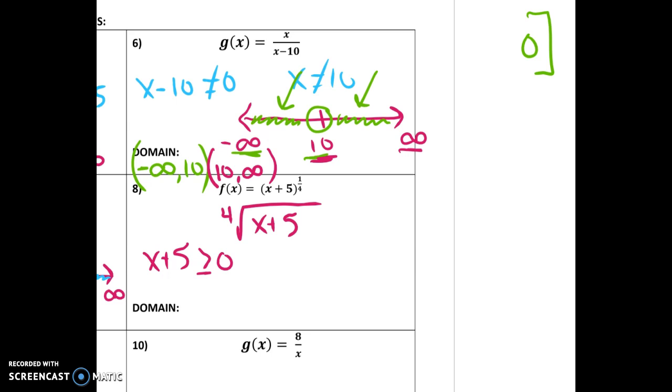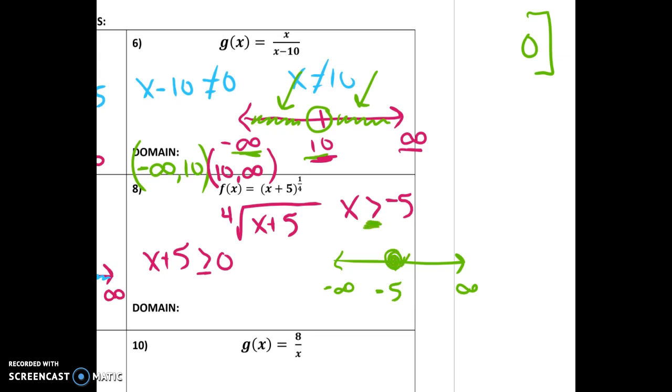So I'm just going to solve for x by subtracting 5, and we get this. So all of my numbers that I would pick for my t-chart would be -5 or higher. So again, I'm going to do the number line for some of you. And negative infinity, infinity, here is -5. And it's okay to have -5. That's what this underlined part here says.